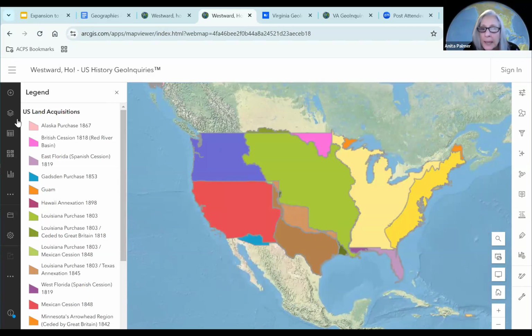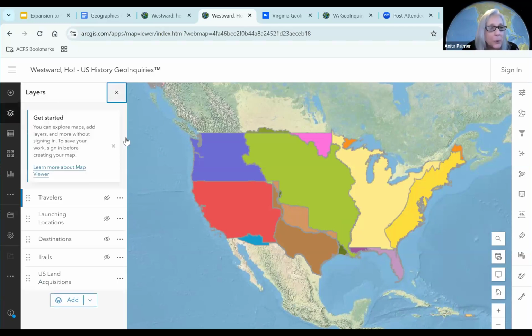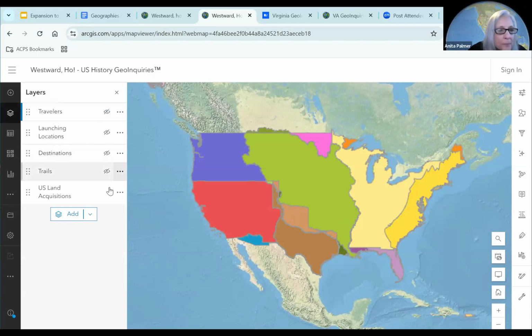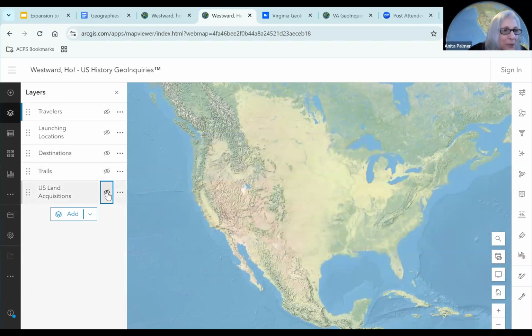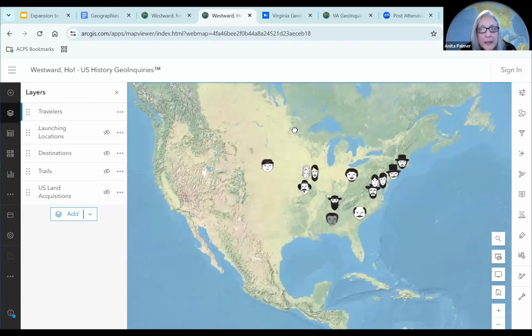So Chris will now go in and, well, let me ask you a question, first of all. If you're looking at this map, can you imagine, well, go ahead and turn the layer on. And then get rid of that guy, yeah. So turn on U.S. land, turn off U.S. land acquisitions. We've already clicked on them. Ask yourself the question, why would somebody in the East at that point in time decide to move west during the 1800s? So you can put it in the chat, or we can just leave that kind of hanging around as we get more information.